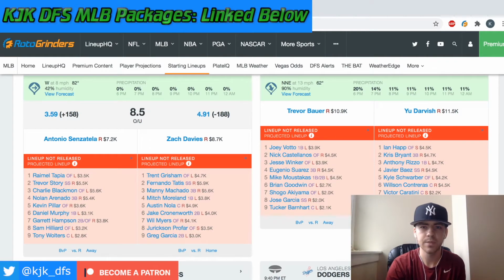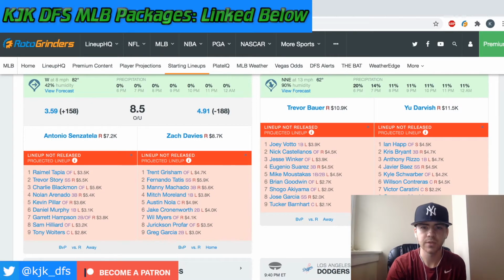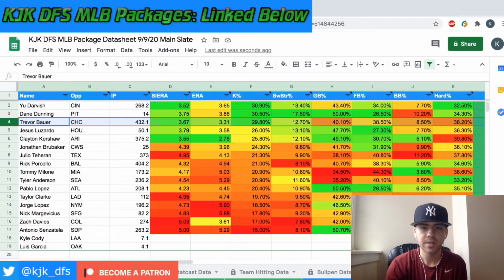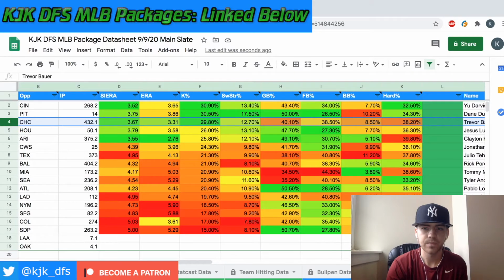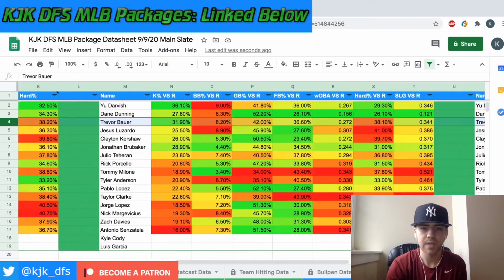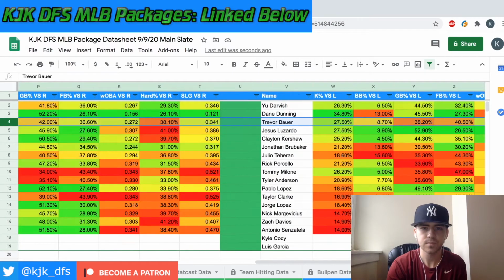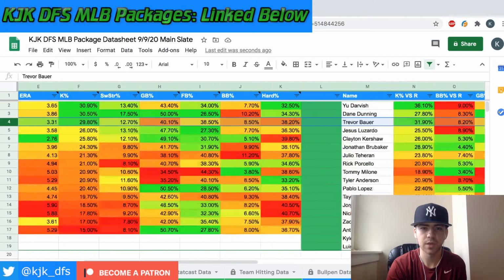So I can tell you right now that Trevor Bauer and Yu Darvish in this game, while they would already be elite options, are definitely going to be elite options because this weather is amazing for pitching. So with that being said, let's start breaking down Trevor Bauer's numbers because these guys are definitely 1A and 1B. Trevor Bauer has a 29.8% K rate, a 31.9% K rate against righties, and then a 27.5% K rate against lefties. And you can see just across the board, solid. Not a lot of red going on.